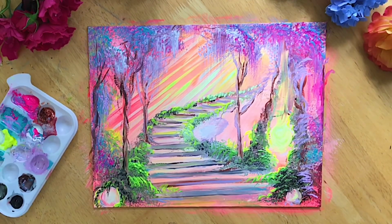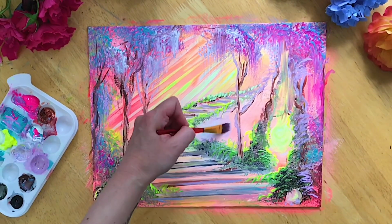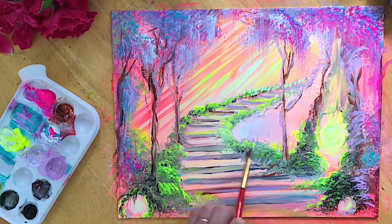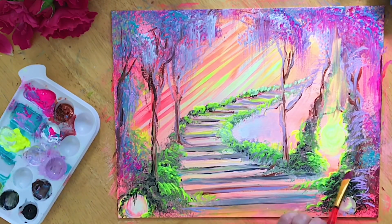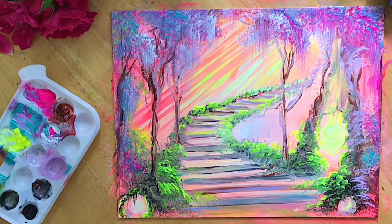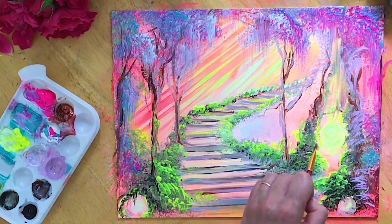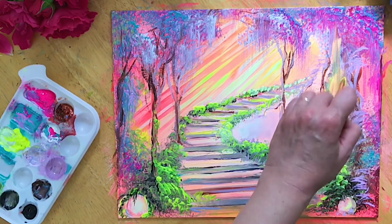Okay, so right in here, I'm just going to gently scrub that paint off the same way I would make those little portals down there. Just taking that paint off, and then I'm going to add a little bit more of that background color in. I'm also going to add some more yellow here along the trees. It's going to dry sort of a green color because I don't have a lot of white that I'm adding to it right now.